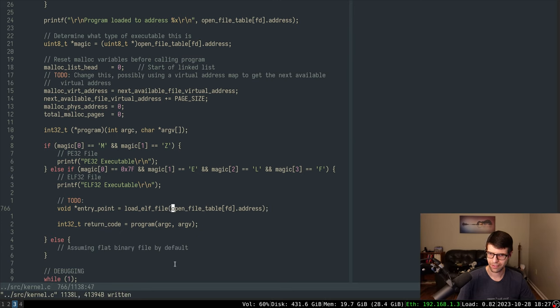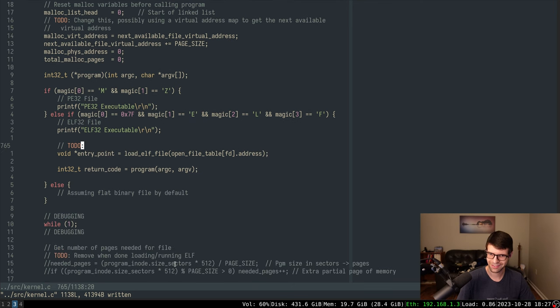So I'm going to have to make, well, I'm going to have to load pages for the thing anyway, actually. I'm going to need another buffer, if you will. So I have a buffer for the ELF file itself, but I need to load the sections from that file and fix them up a little bit and, you know, jump to the entry point. So I'll need another separate buffer. Maybe you could do all this with one buffer, but I'm not smart enough right now to figure out how to do that. That's all right.